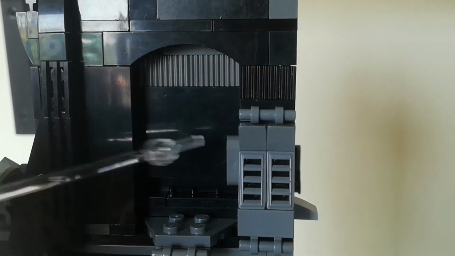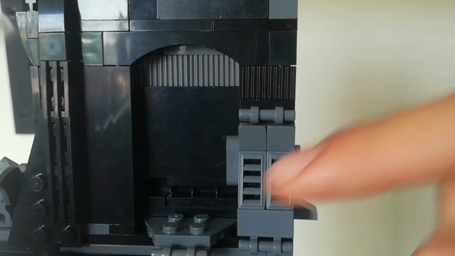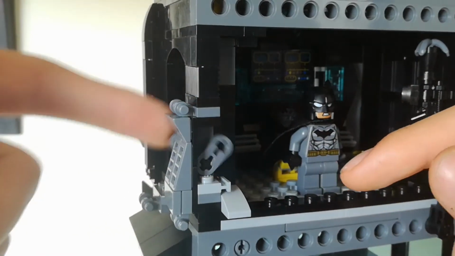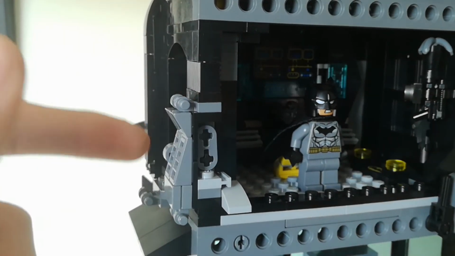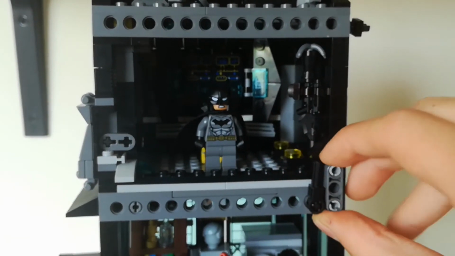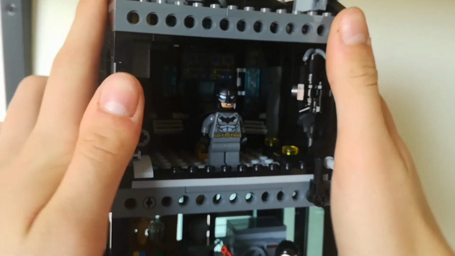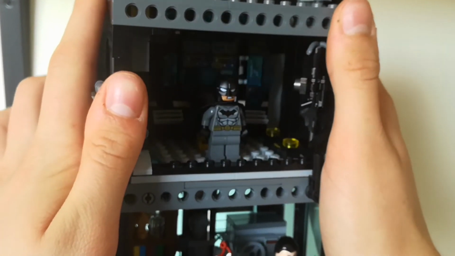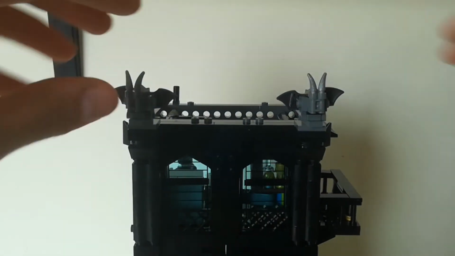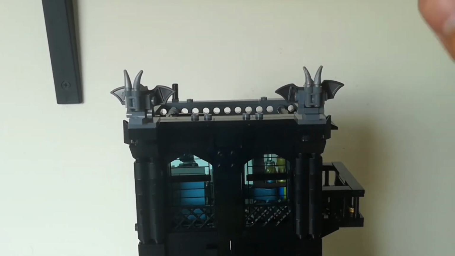As you can see, the switch is disguised by this ventilation contraption here, and this is how it works. There's a little Technic piece here that locks it into place, and you can actually remove the whole top section if you remove this Technic piece and then carefully lift it up and take it off. You've probably seen this, but these are the gargoyles. I also made a tutorial on how to build these as well, so I'll probably put it in the title card as well.